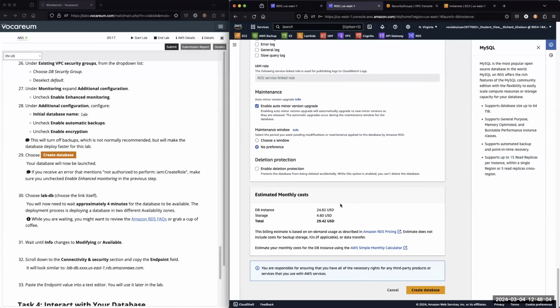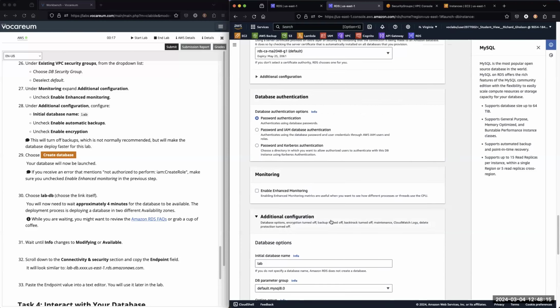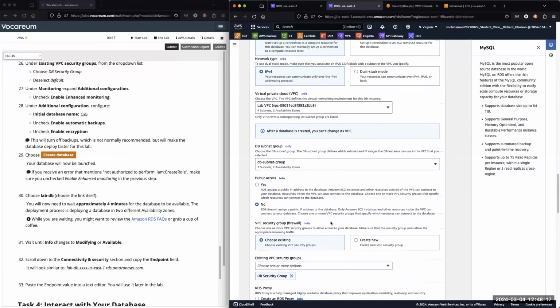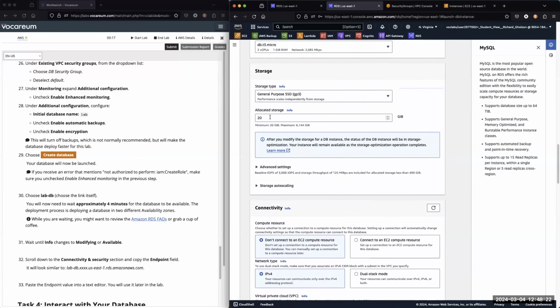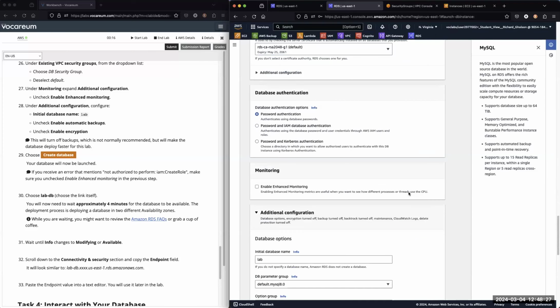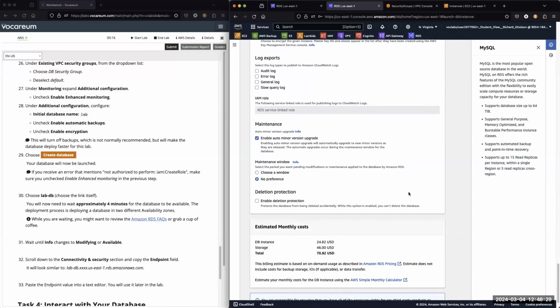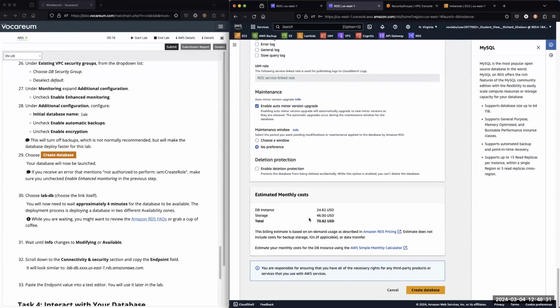This is the cost per instance, so it's a per instance cost. Note that it breaks it down. The DB instance itself is $24.82. Our storage is $460. If I went back up and modified that setting and put it back on the 200, I have to find that again. That won't affect anything else on here. Let's take a look at the price here. We should have looked at that sooner. You notice the price went way up, right? Our storage is $46. So this is drastically reducing the cost.